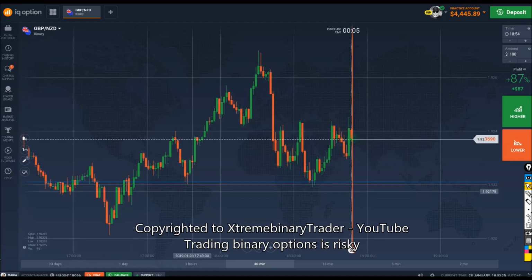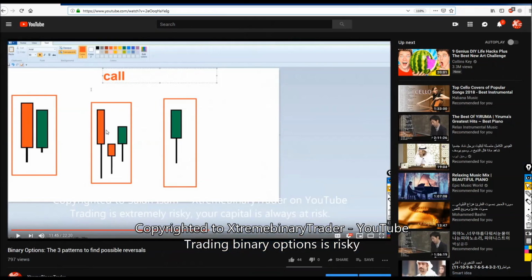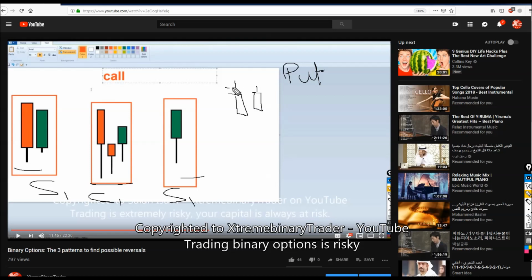So, in the last video we talked about these three patterns, and I have to mention something: these patterns we are looking for them as support number one. And of course, for the put option, we need to find them just flipped, I mean, like vice versa. The first one, we have to see two candles with two wicks at their top. Both of these wicks are not the same size, and that's it. Even for this one, you just flip it.